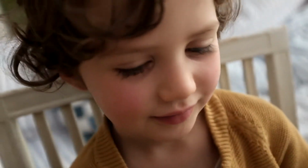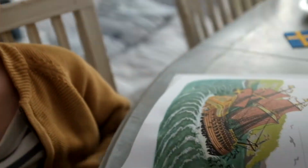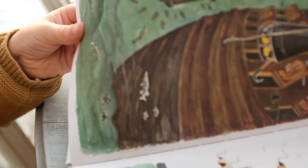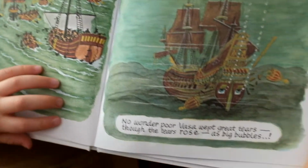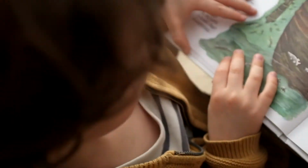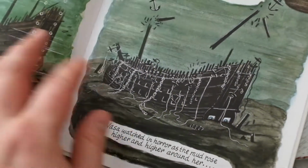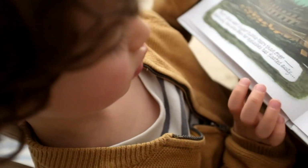But there was also someone lurking over the hills. The wind. It was the wind. Do you remember what the wind did? Blew her over. Oh no. The wind blew the Vasa over on her first voyage. And then she sank. And then where did she go? Nowhere. She just stayed at the bottom of the ocean, I guess. For hundreds and hundreds of years, she rested at the bottom of the ocean. Ooh, and she got quite dirty.